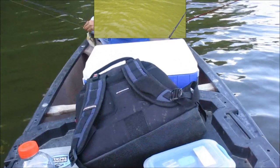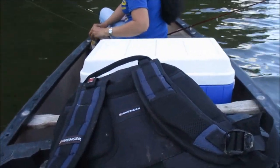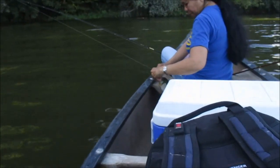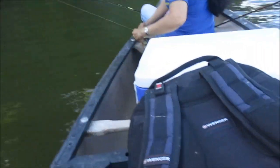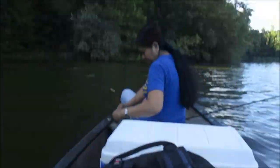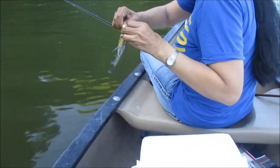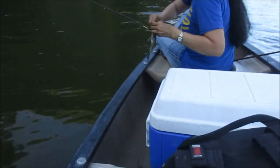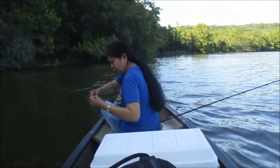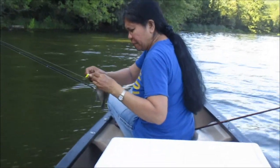Alright guys, Wilma was letting her jig hang over the side of the canoe. It was hanging down in the water a couple feet while she was taking a crappie off the hook and caught a half decent bluegill. Actually, show us with the jig still in it. I'll just have to zoom, I guess. First kind of that kind.